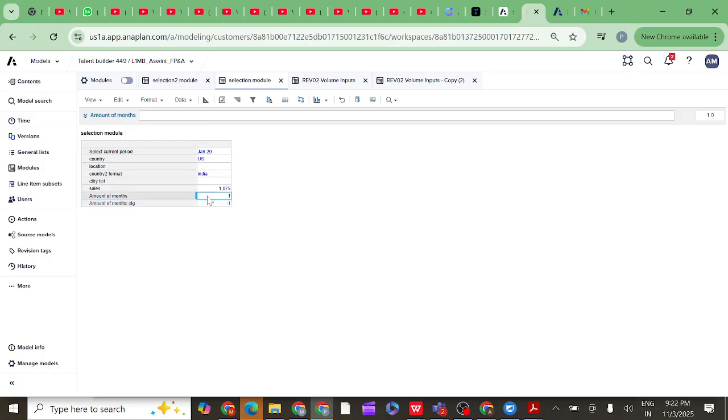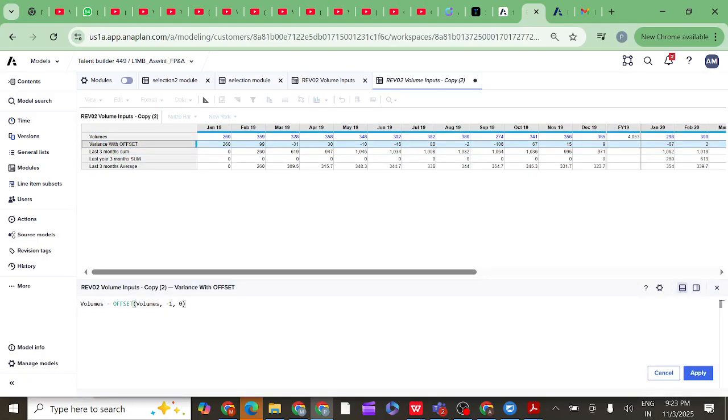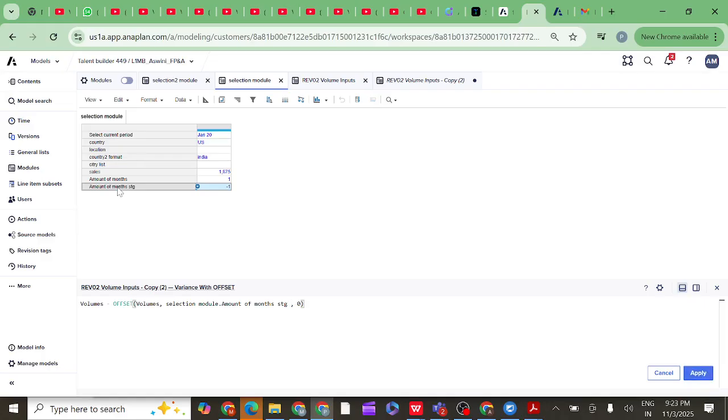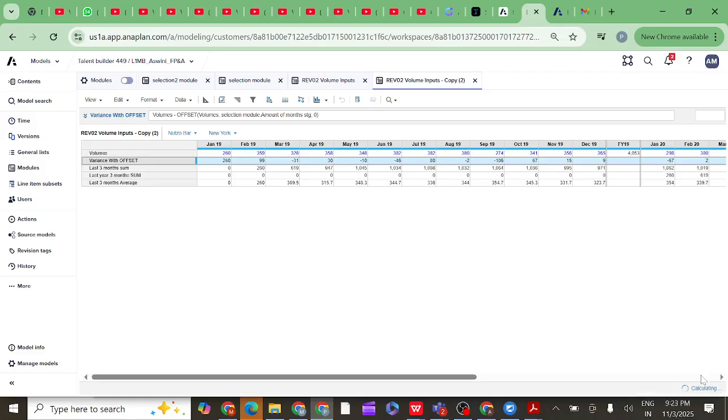That is the reason. So what will we do? That is hard coding. In the production model, 100%, you can't make any structural changes. So whatever you want to give in the formula, we need to give in the input module and refer to it, so that based on your selection the data will change. Why give it as a formula? That is a very complex thing, correct? Simply give an input module with a selection, and refer to that selection in the formula. That's it. Whatever month you select, you will get the difference with respect to that month. Simple. We can also give it as an action for end users.